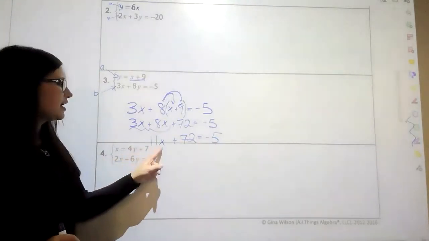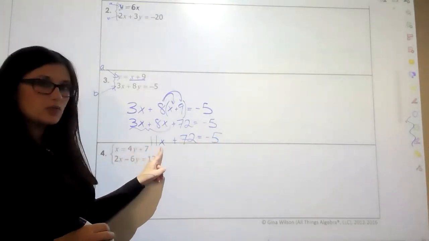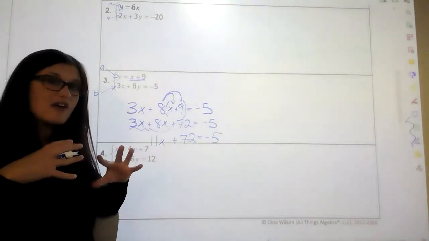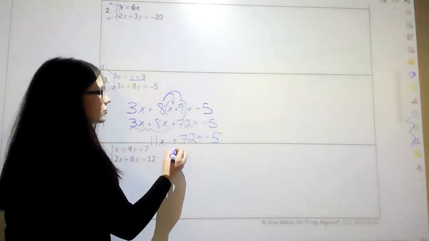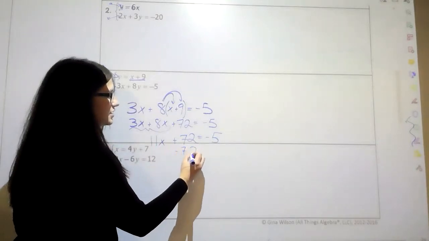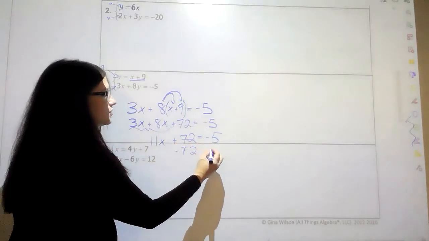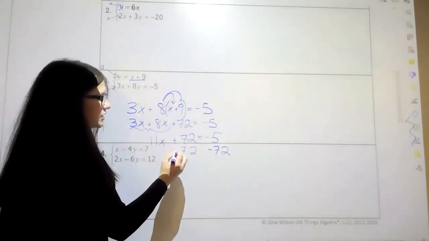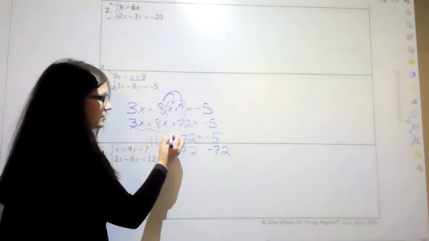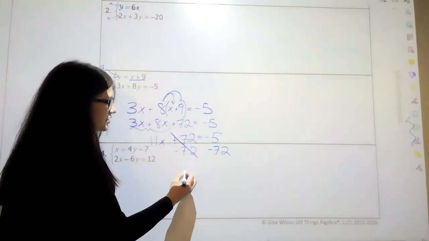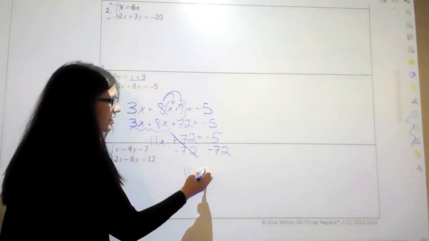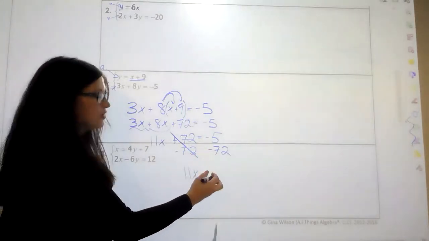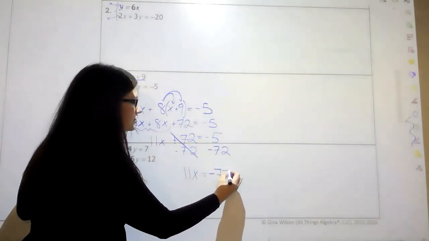Okay, now I need to get the x by itself. So the first thing you want to do is eliminate the constant term that's on the same side. So I'm trying to get rid of everything else that's on the x side. So I'm going to subtract, because subtracting is the opposite of adding. So I'll subtract 72 on that side as well. All right. So positive 72 and a negative 72 equals 0, and 11x plus 0 is still just 11x. Equals, if you owe me $5 and then borrow another $72, you now owe me $77.